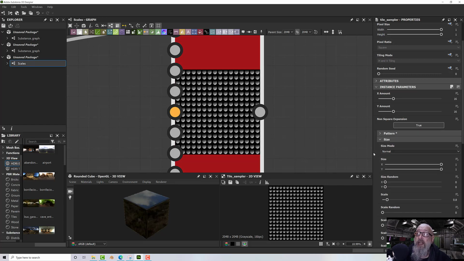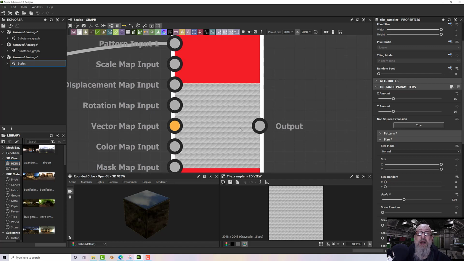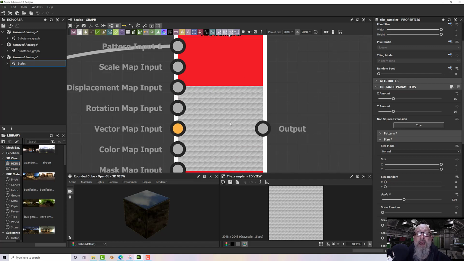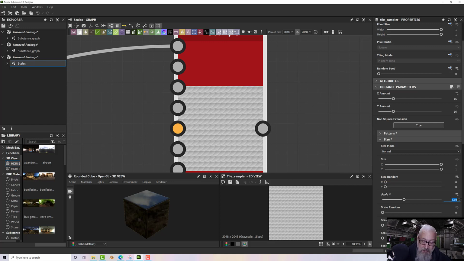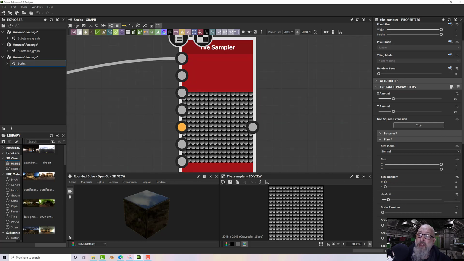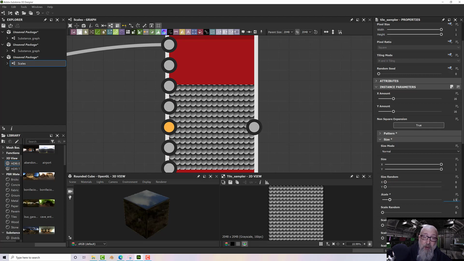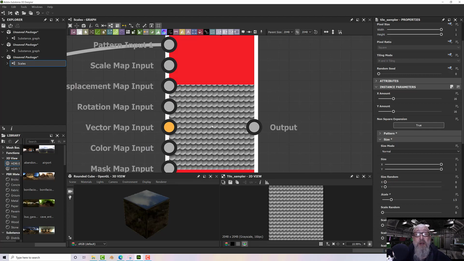So what we need to do here is just adjust our sizes, and this is kind of the special thing that we can do here and we can't do elsewhere. We can overblow the size of our individual inputs. So for example, if I just turn it up, you'll see that we get this kind of scaled pattern, and that's kind of good, but it's a little bit much. If I set it to 1, it's a little bit better, but what I actually want to do is have it more than 1, so 1.25, and now they're starting to overlap themselves, perhaps even 1.5, and it's starting to overlap even more.